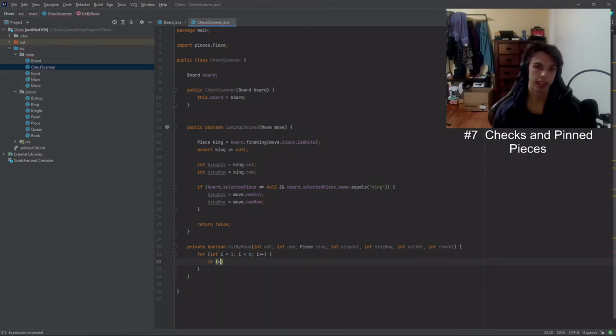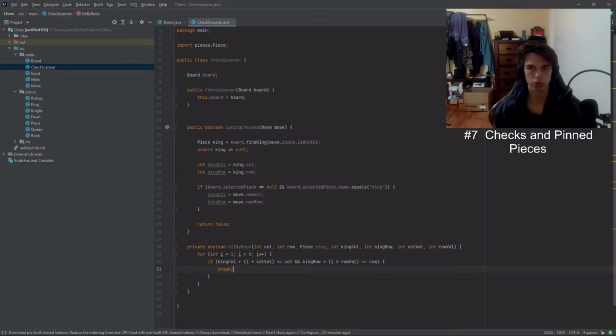Then if the kingColumn plus, and then in brackets, i times the columnValue is equal to the column, and then the same for the row. So we can just copy this and switch these to the row, is equal to the row. If that is true, then we break.